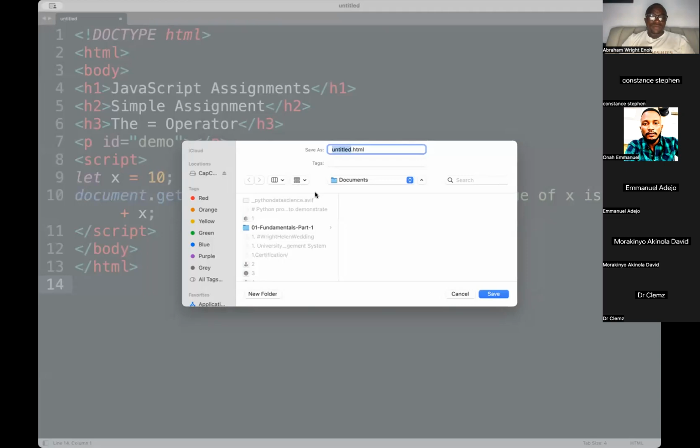I'm going to call it sample JS altogether, dot HTML. That's what I'm going to do.